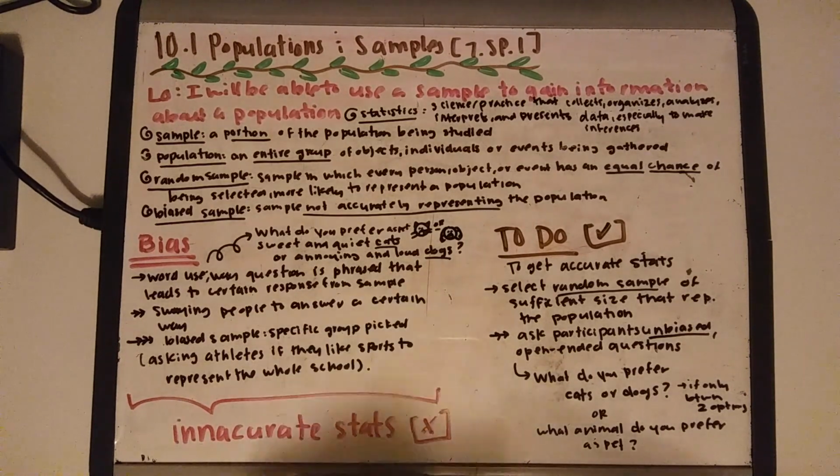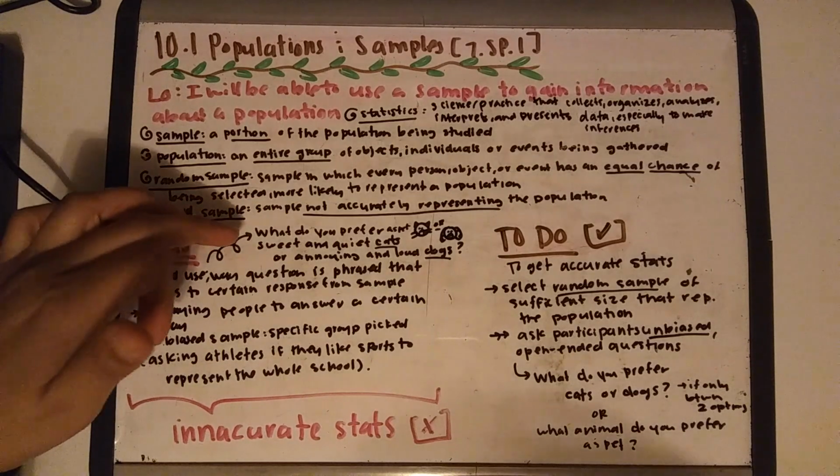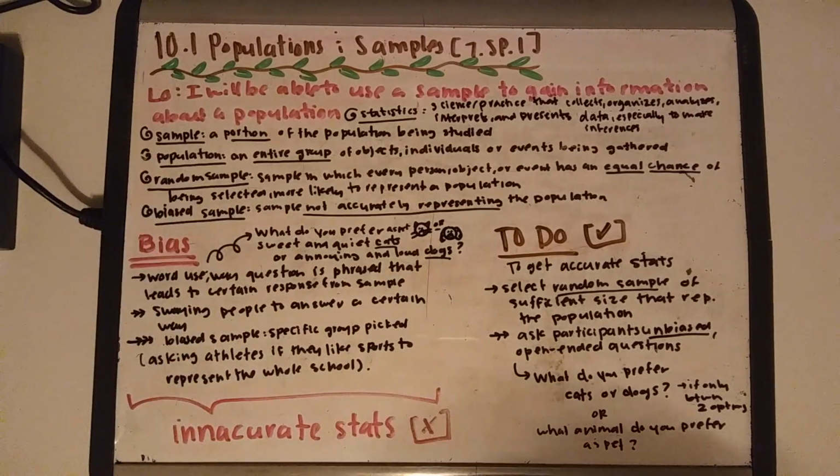And then ask participants unbiased questions, and they have to be open-ended. So for instance, the best question to ask, if I really wanted to see what people prefer as pets, I would say what do you prefer as a pet? And that will be the best question. Now, if I want to narrow it down to where I want to see the difference between people preferring cats over dogs or dogs over cats, then I can ask a question, why they prefer cats or dogs, but I don't have to add any adjectives or anything there that's going to make it a biased question.